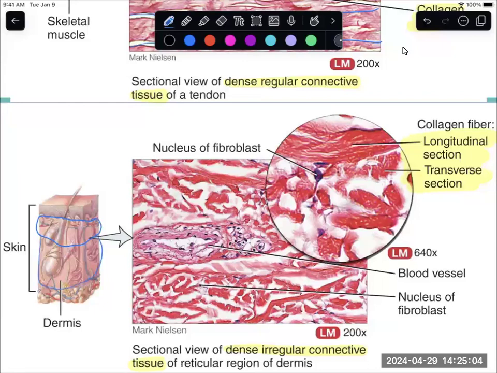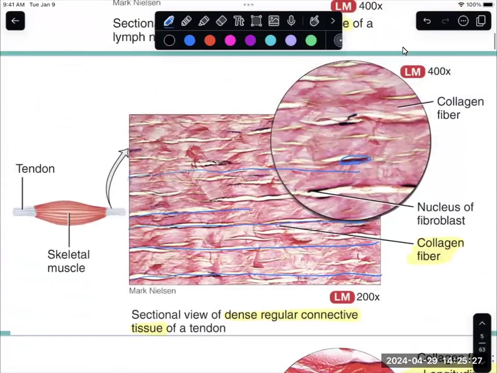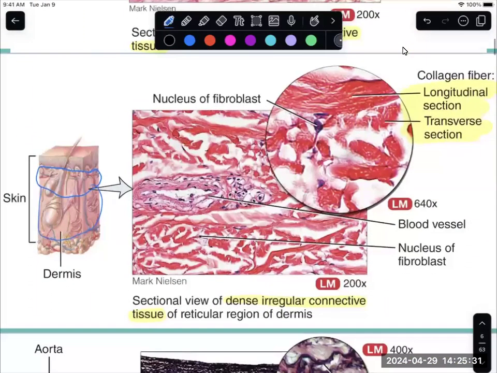Most of this area is that dense irregular connective tissue because it helps your skin have this nice tensile force, so it can be pulled in multiple directions without tearing. That is what makes this dense irregular connective tissue so different than, say, this dense regular. We can only really pull our tissue in one direction before things start to tear. Here we can go in multiple directions because these collagen fibers are going many different directions throughout.